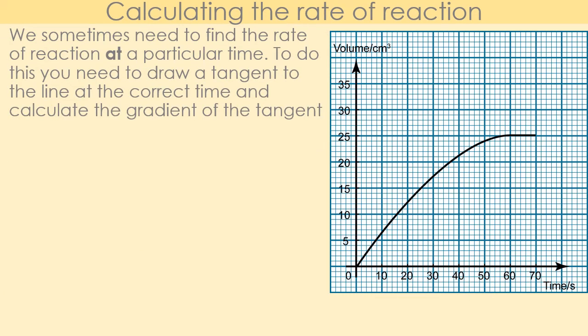Now there are times, so if you're doing the higher paper or triple, you will need to find the rate of reaction at a particular time, and this gets very, very confusing. So it will happen in all three sciences. You will get a question on a graph asking you to find the rate of reaction or the rate of something at a particular time. So to do this, we need to draw a tangent to the line. Now, this gets a little bit tricky, but it is often worth a good number of marks in our exams when we can do it.